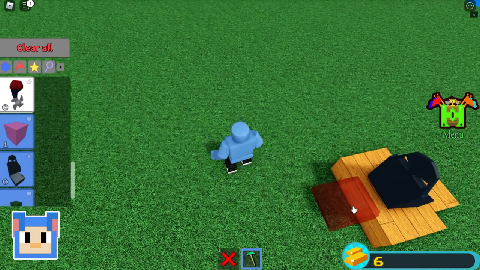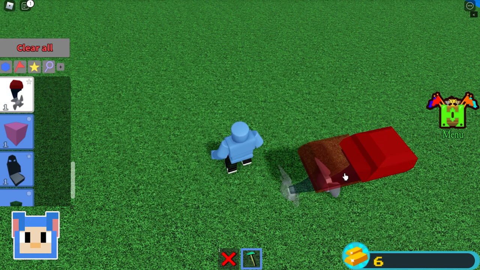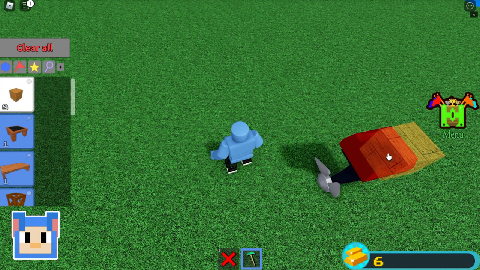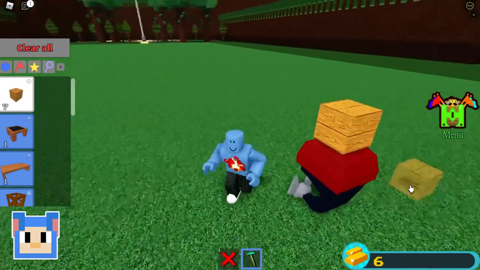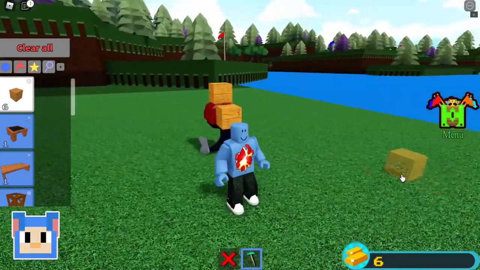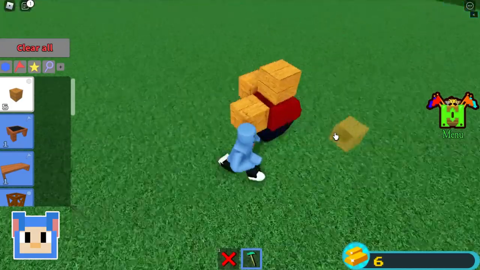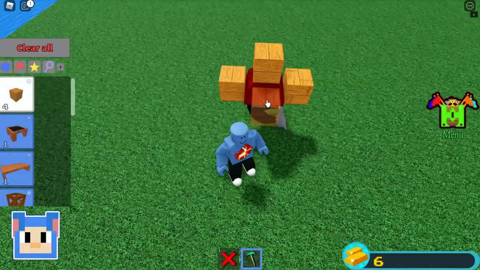Do I have to move out of the way? Oh, let's clear everything. Yes, clear everything. I'm gonna put the rudder down first and go from there. Okay. Maybe if I put everything on top and around the rudder, that'll be better. Yeah. This seems like a good idea. No, I put that in the wrong place. How do I move it? There we go. Another one here. I want to know, am I supposed to go through here?